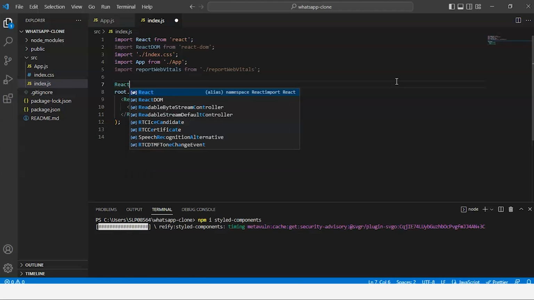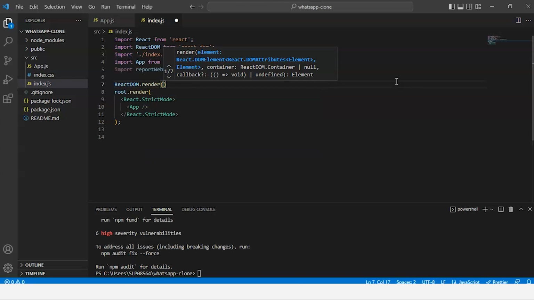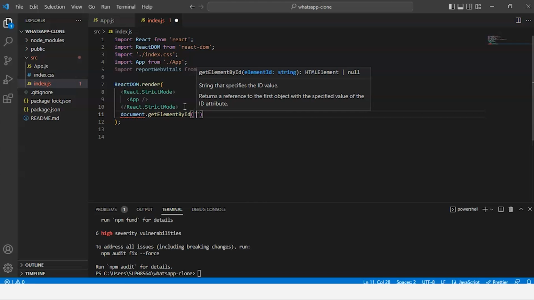Now let's rework on this. Let's write React, as we are working with React, and the render function. Now let's root the elements by using document.getElementById and then root.